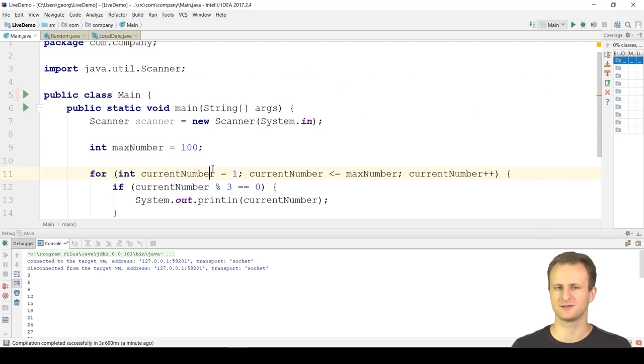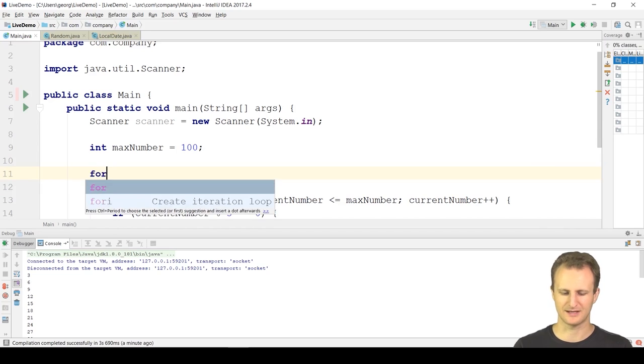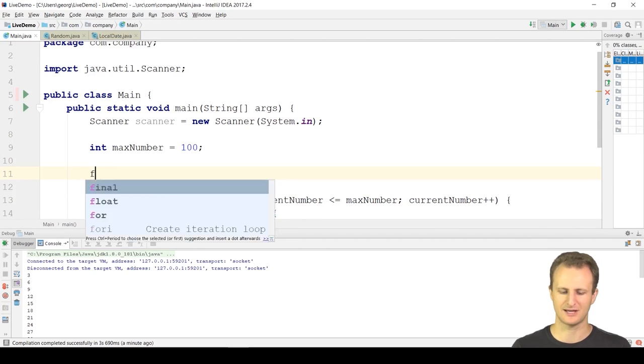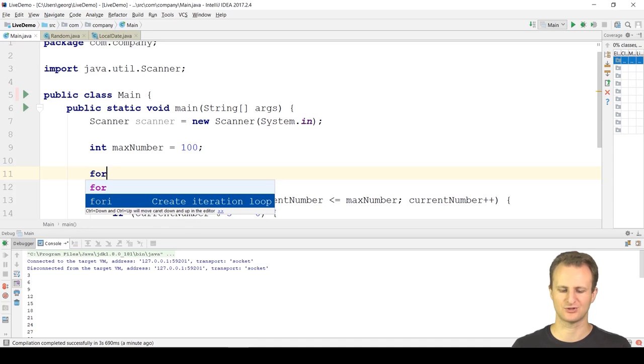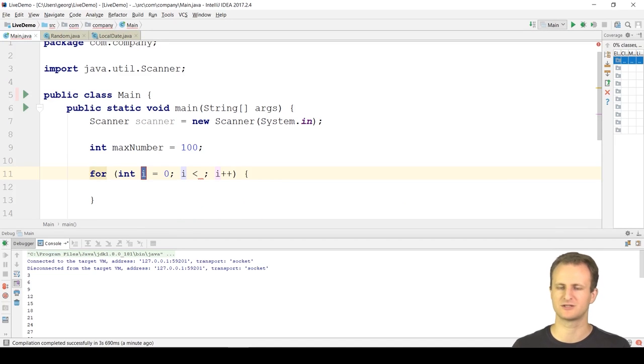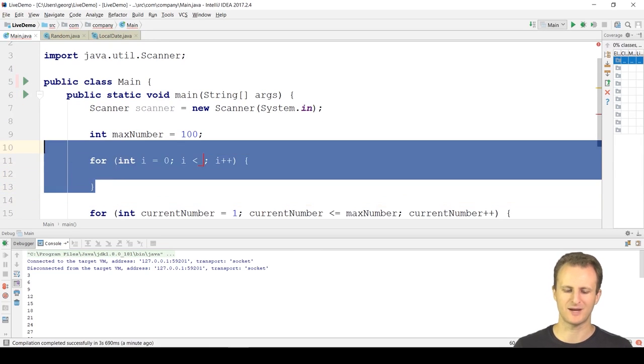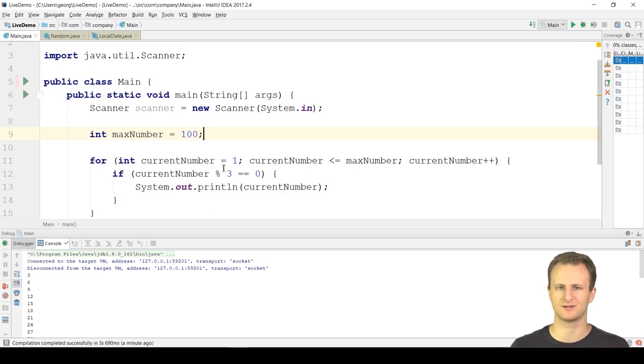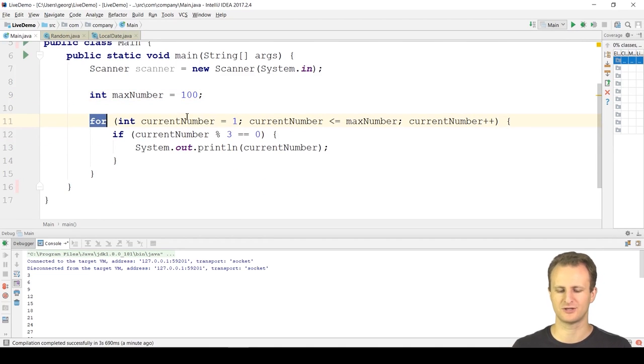Now, instead of writing an entire for loop, what you can do is type in for and then use the suggestion for I, press enter, and this creates a for loop for you. And then you can just fill in the blanks which it left behind. Now, my suggestion is don't use the auto-generated code. Write the code yourself, because you need to be able to write a for loop without thinking. It should be automatic. The same way when you're learning to drive a car, your driving should be automatic, as in turning the wheel, pressing the accelerator pedal, and so on.